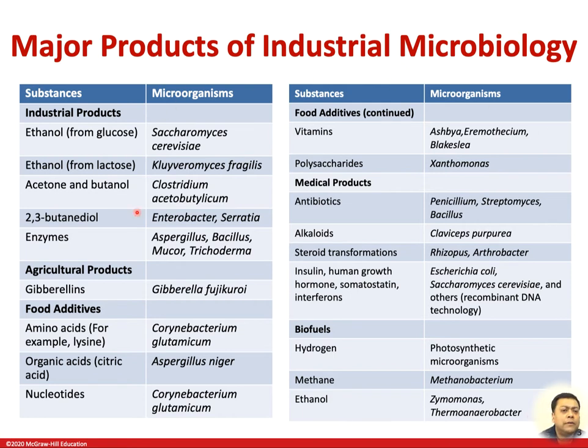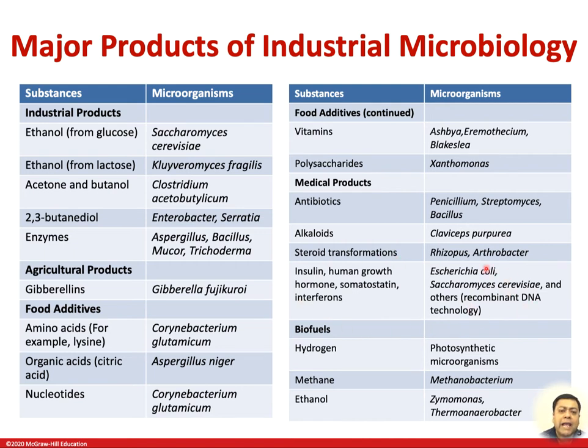So most of these microorganisms that we are seeing are naturally obtained from the environment, and usually some naturally induced mutations are selected, which make them produce a specific amount of material more than the wild type of the original species. That's one of the things. Another thing is that you can manipulate the growing environment of many of these to get the specific product. Whereas here, recombinant DNA technology is entirely different.